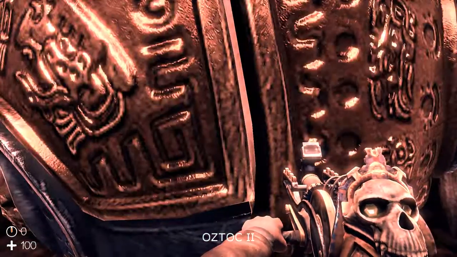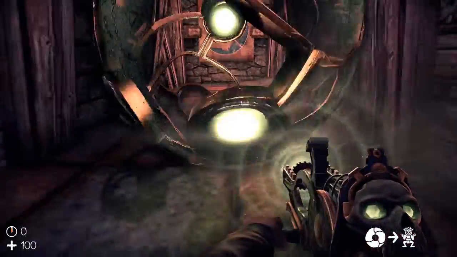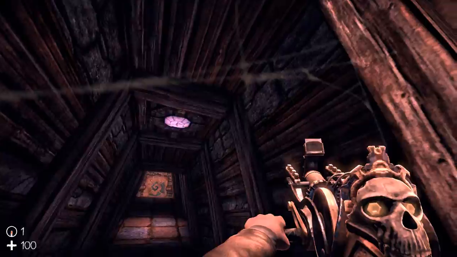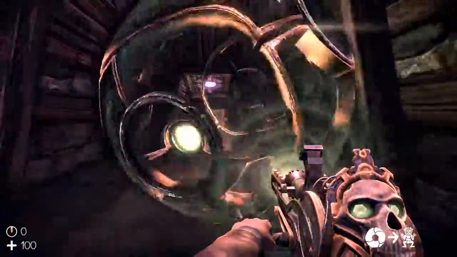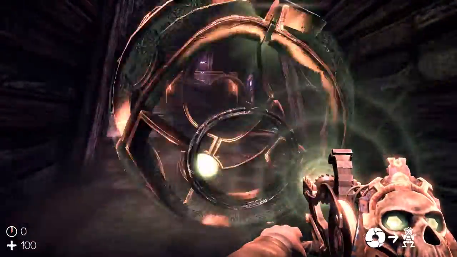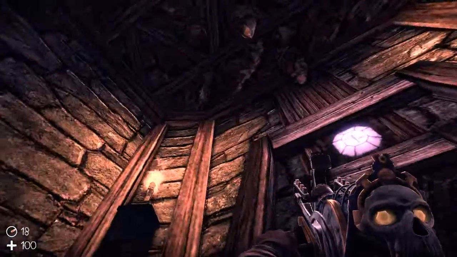Oztoc 2. Yeah, blinky lights. Kinda strange. It's another bit of Portal atmosphere, even though we're in a very different place. You know, in Portal there'd be blinky fluorescent lights in the behind the scenes areas. And there's a mummy. Now, let's see what's going on around here.